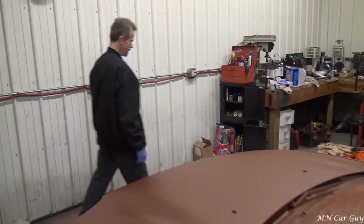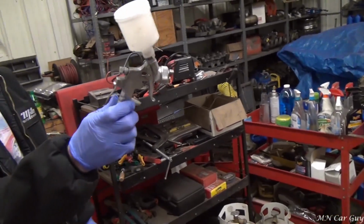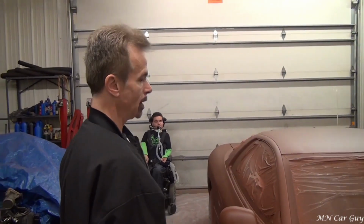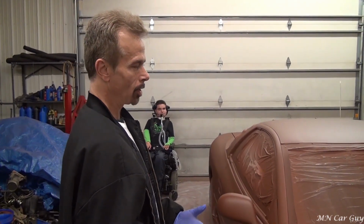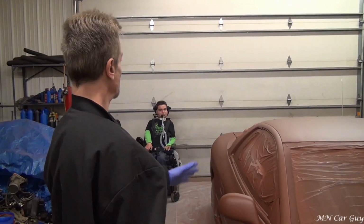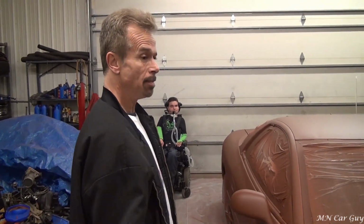And the cool part is that I have a gun now that I remembered that will work better for the jams than using the spray cans. Now the thing is that most automotive paint will easily cost you $100 or more just for the regular automotive primer. And then you gotta have hardener, and then you gotta have the thinner. So it'll come in probably at around $150, $160 just to prime the car. We get this for $30 a gallon. And then we're able to thin it with the acetone at $13 a gallon, so we can coat the car with only half. Actually, we can do 2 cars for $60.